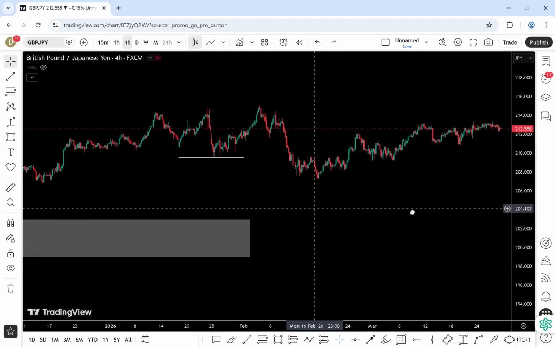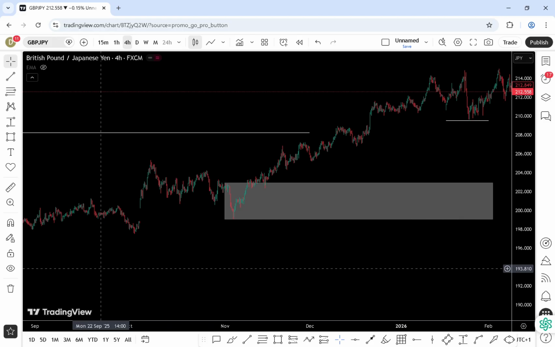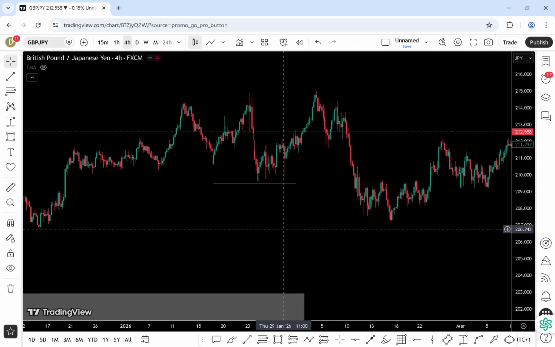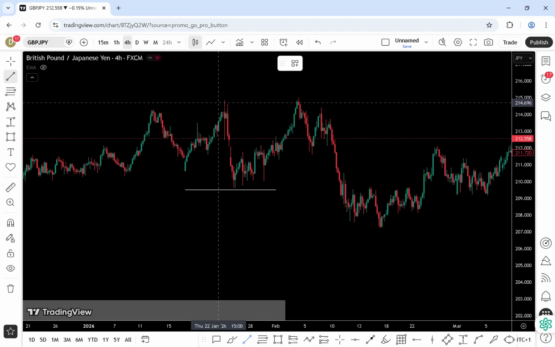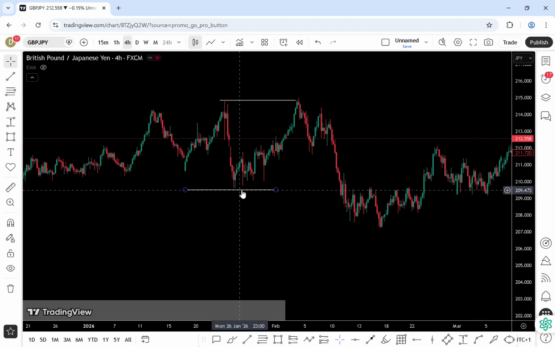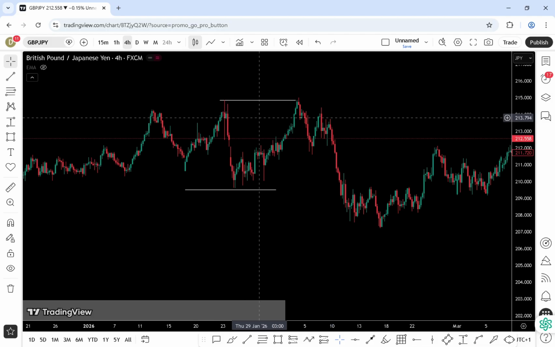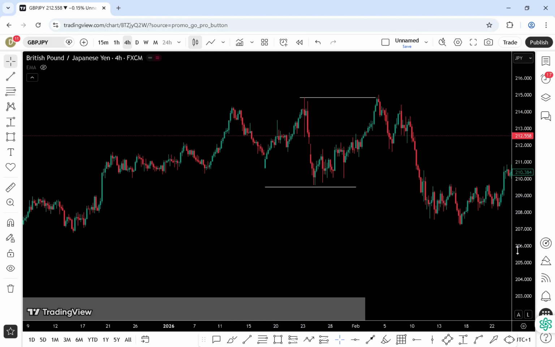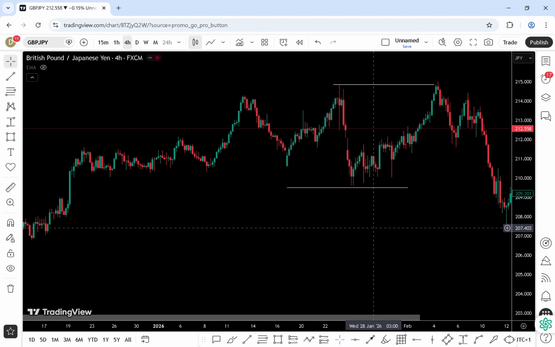So knowing what the market is doing in 4 hours is very simple. Just look at how the market has been trending and mark the obvious structure that the market created for us. You can see this was the obvious high that the market swept. So it means that when we had this major high swept, there is a tendency that we need a value and we need a deeper pullback, or the market needs more liquidity.